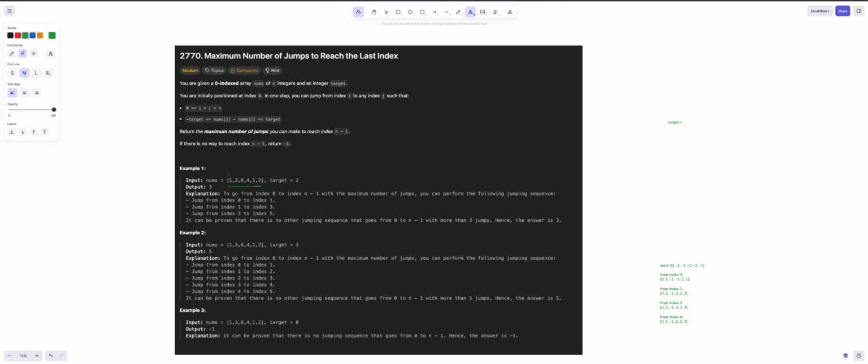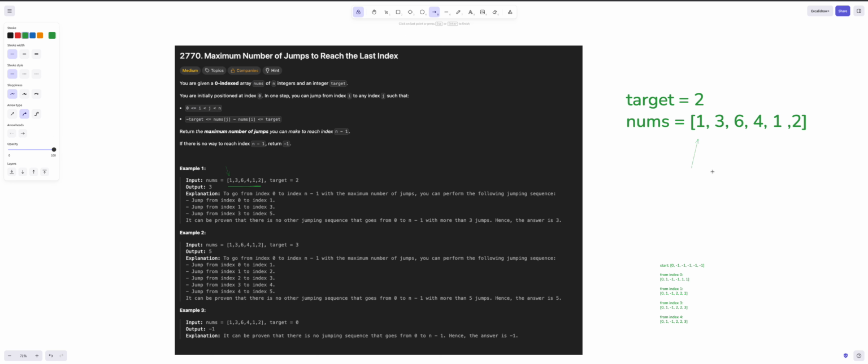We have target is 2, and we are given nums as 1, 3, 6, 4, 1, and 2. So originally our index is here. What we would like to do is go from index 0 till the end of the array. How many jumps could we maximize?